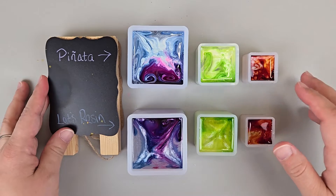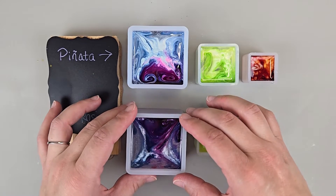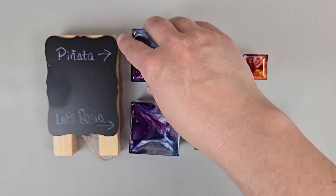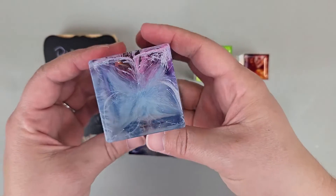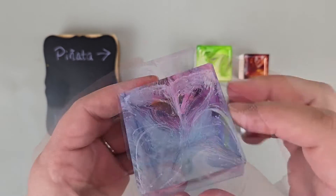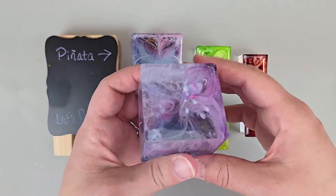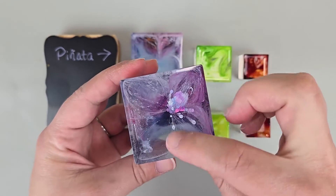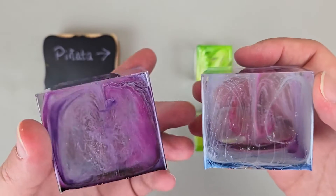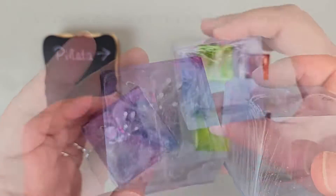It has been 24 hours and these are dry now — time for the big reveal! We're going to get these out of the molds and see what they look like. Remember, all I did was drip the sinking white; I didn't stir it around or anything. This is the Panada — it looks really cool from the top. Some of the white came to the bottom with some swirl in it. Now the Let's Resin — that one sank a lot deeper and created little blotches. The Panada is a lot clearer while the Let's Resin ended up being kind of hazy.